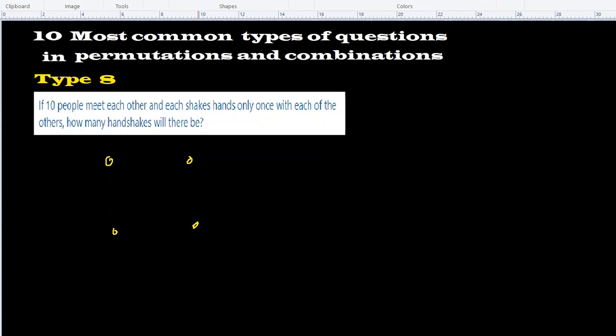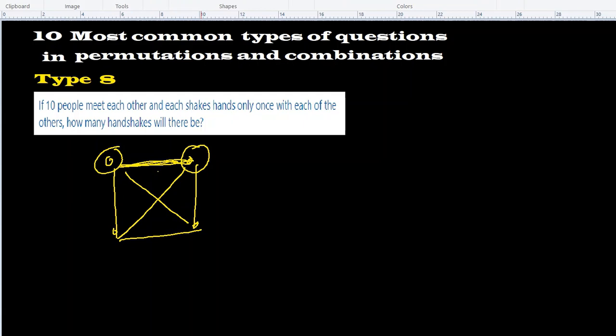All right? So this person at the left up corner, he will shake hand with these 3 people, right? 3 handshakes will take place. Let's talk about this second person. He will shake hand with this, but this handshake has already taken place with the one person. So he will not take place of this. So basically there will be how many lines here? 1, 2, 3, 4, 5, 6. 6 handshakes, right?